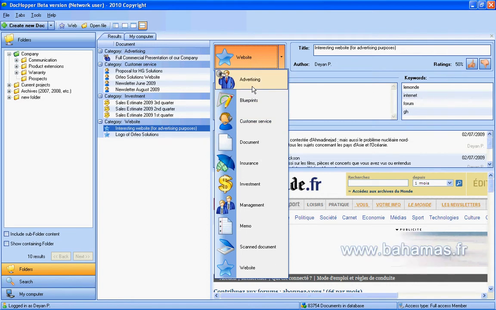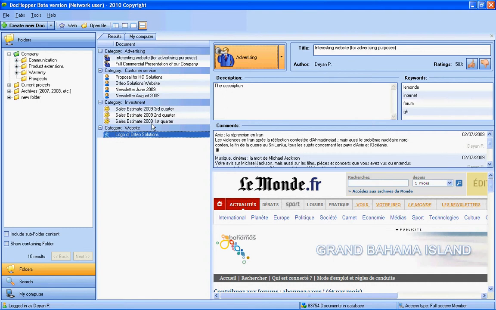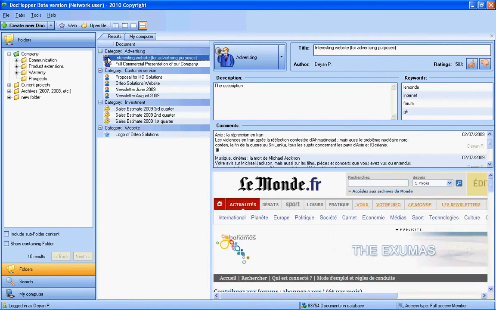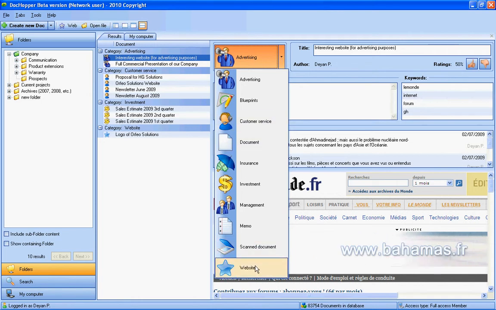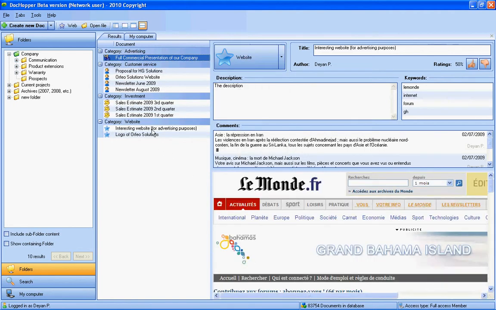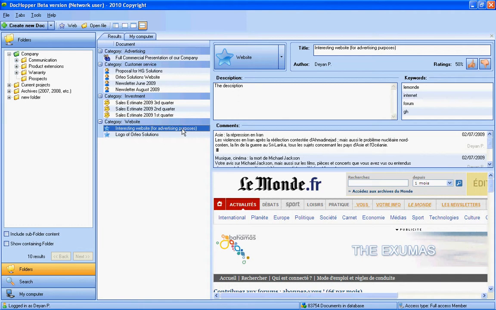So let's see what happens when I click on that category. Well, the document used to be right here on website and now appears right there. The little category that appears on the left part of the grid has changed too, because it's just a small icon of the bigger one right here. If I want to take this document and change its category back to website, I simply click on the down arrow, select website, and it's going to be back exactly where it was before.